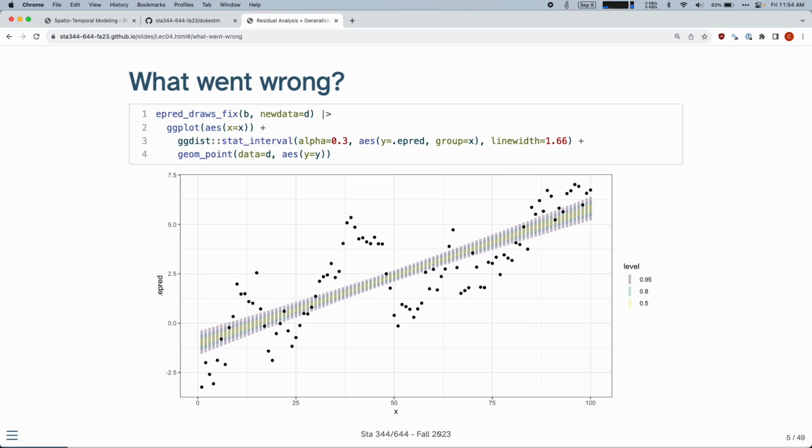So again, the whole point is just to make sure that we're comparing the right things when we look at this. When I'm trying to see whether y is in the interval, I need a credible interval for y. Checking whether y hat is in the interval is not interesting, because y hat is not observed. I've estimated it, so my intervals should all cover those. It's where the center of them is. So again, make sure you're comparing the right things as you go through here. Generally speaking, in the Bayesian context, most of the time ePred is going to be the wrong choice. We want to talk about the interval of the whole thing, the observations, the data. That's what we're comparing it back to. So just something to be careful of.